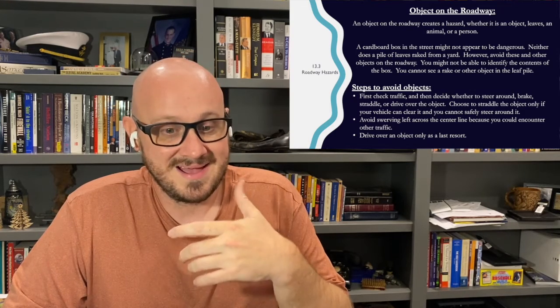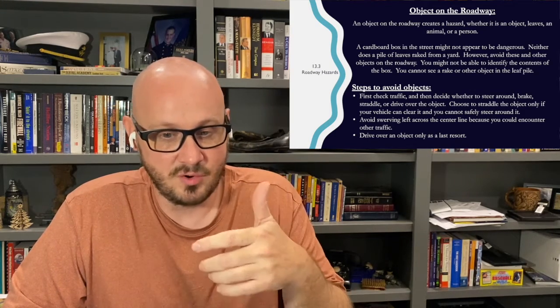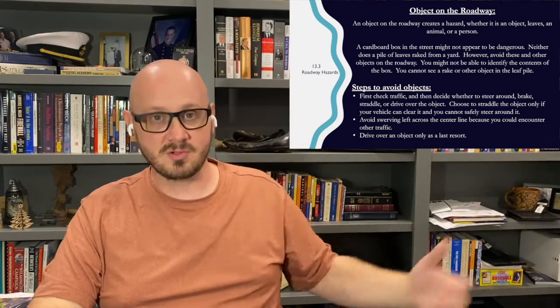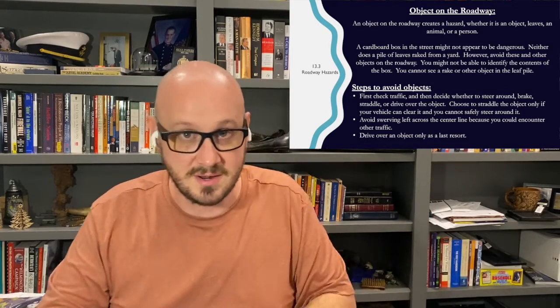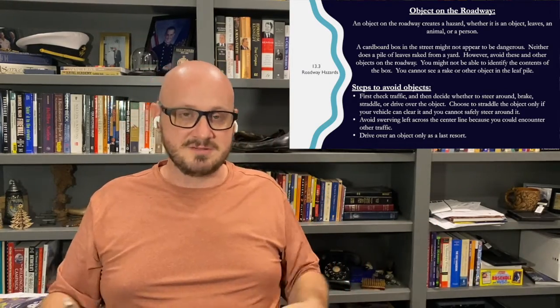As you see objects, try to avoid them. Check your traffic. If you can get in the other lane, get in the other lane. If you can't, steer around it. Get to the edge of your lane. Hopefully you can kind of make your way around it. And if that's not even a possibility, then try to straddle it.